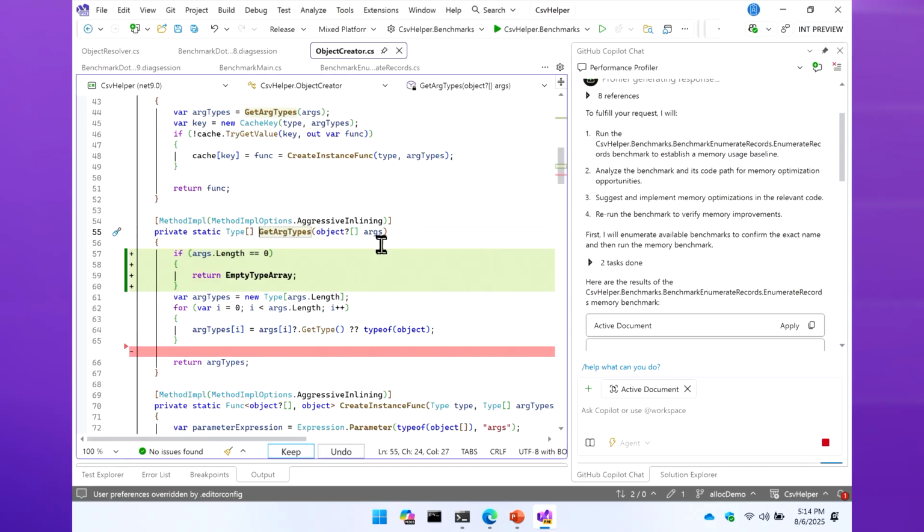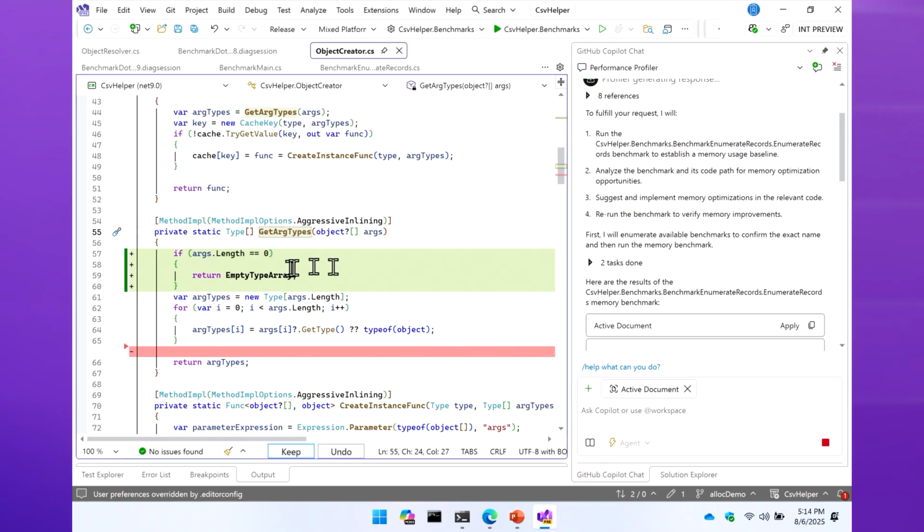In here, it was getting passed in an args, and it's trying to identify what is the type of each of those arguments that's being passed in. But the check that was happening was, there was no check. It was saying, what is the length of the array that's being passed in? I, of course, have to create a new array to stuff all my results in, add the types in, and return it out. And so what happens is we're trying to satisfy some sort of API, and we're creating a ton of garbage.